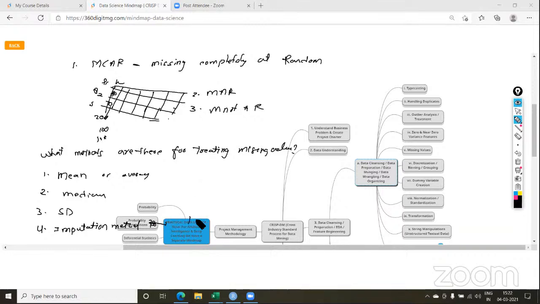For example, you can take KNN, random forest, regression models as well, regression imputation methods. By using these models, we are able to predict the missing value.